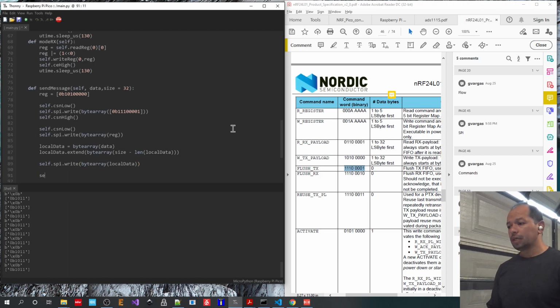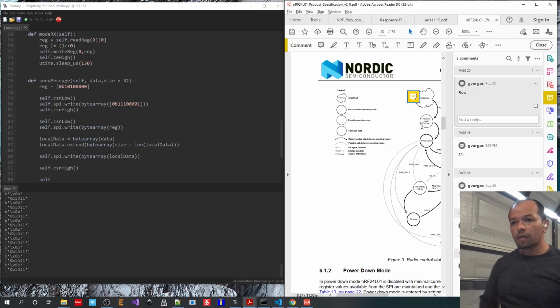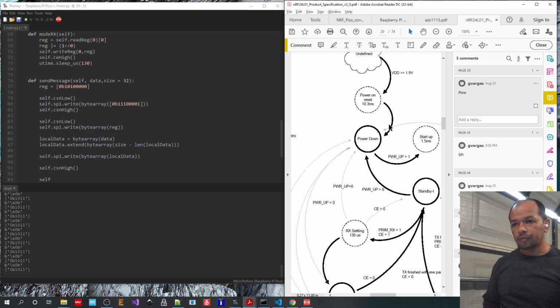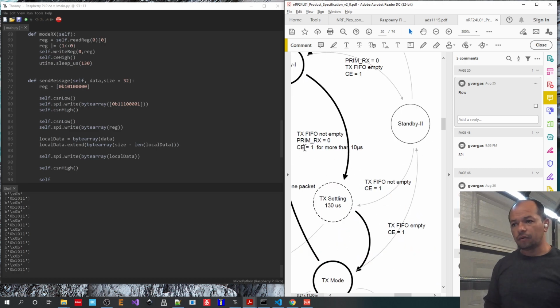Okay, and then we can say self CSN high, and according to the flow, let's see. If you want to send data, you need to pulse CE for 10 microseconds, right? So we're already in TX, so now we just need to pulse it, and we'll say self CE high.